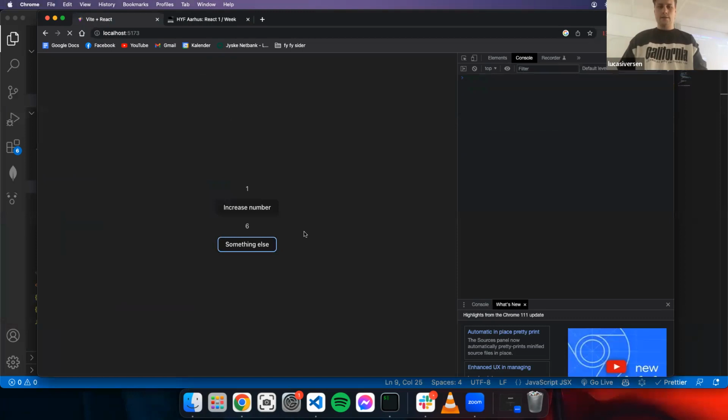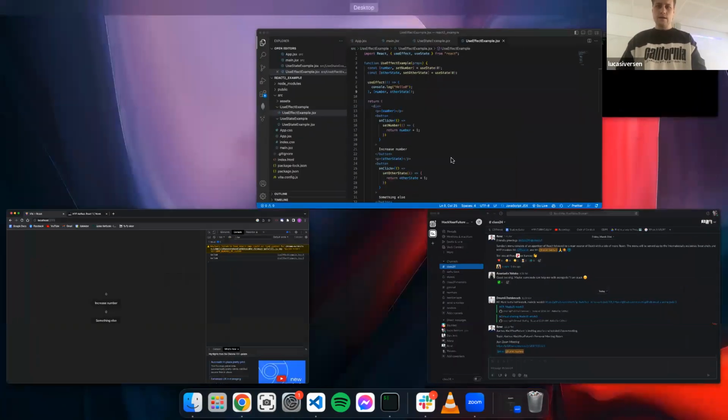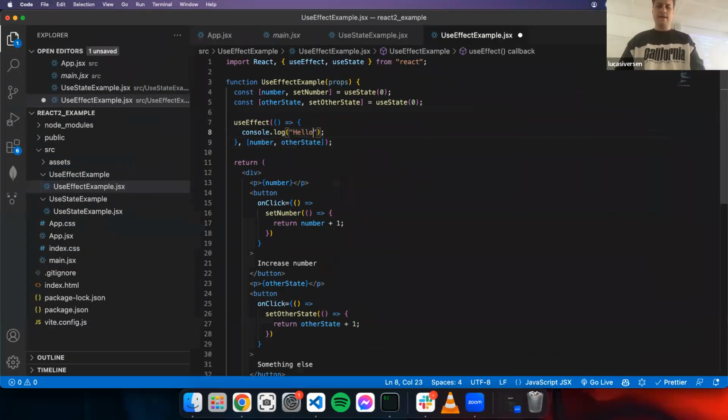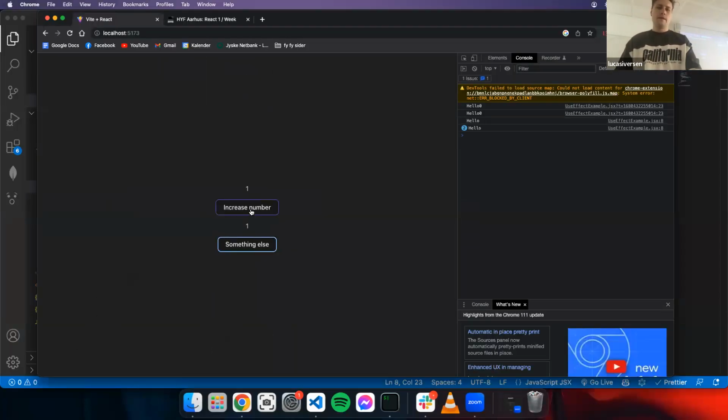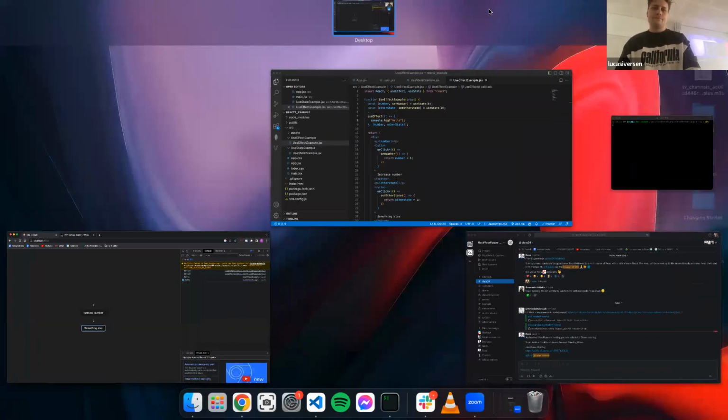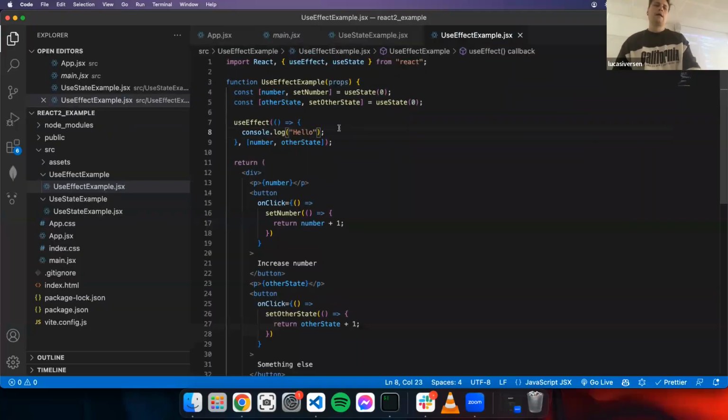And when I have both of these values within my use effect, it'll react to both of them. But use effect doesn't tell you which of these two states changed. It just tells you that one of them changed. Something happened within your array of values, right?